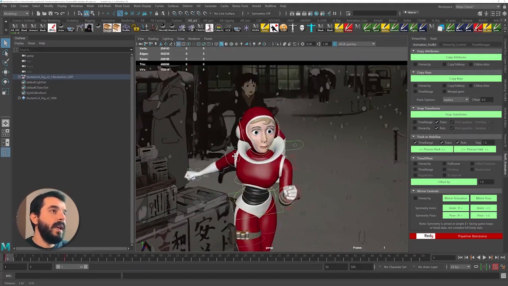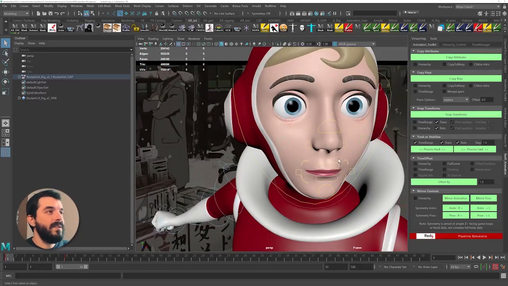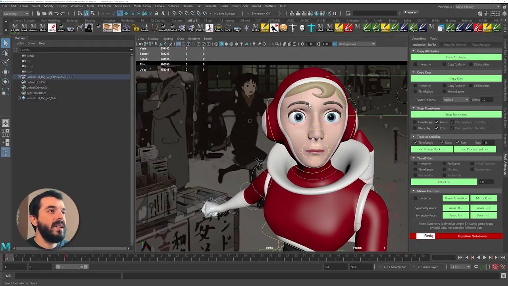Let's have a look at the face. You see that the face of our character in the reference is a bit sad, so we want to make a concerned run ourselves. So I will just grab the center control of the eyebrows, you see, and just lift it up ever so slightly and rotate it up ever so slightly. And maybe I can have the line a little bit straighter and a bit asymmetric. And then we are going to close the eyelids a little bit, both the top and the bottom one. And then with the mouth, we're going to open the mouth ever so slightly by grabbing the jaw. And then we are going to lower the corners of the mouth ever so slightly. There you go, to give us a sad expression of sorts.